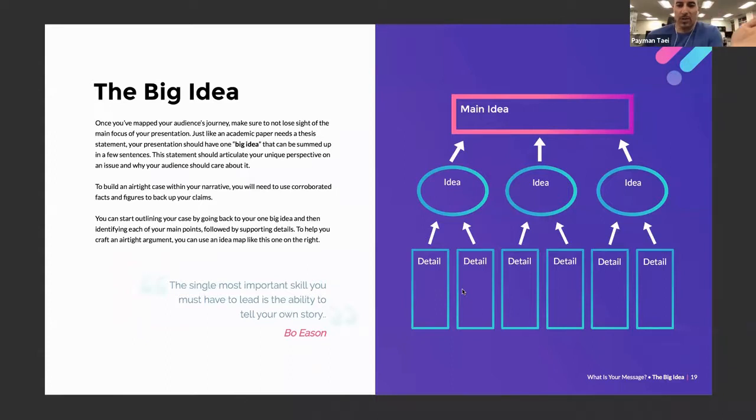Of course, your main idea needs to be something that you can explain in just a couple of sentences. Like, the main idea of this presentation is how to create captivating presentations. So right there, you know what it is, and all these little fine details are things that come on as you progress through the rest of it.